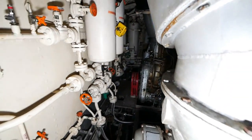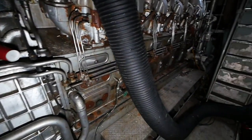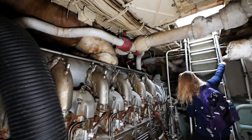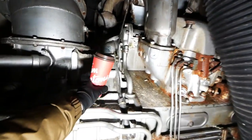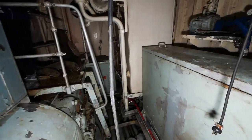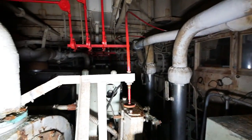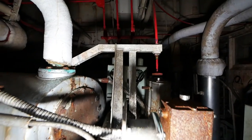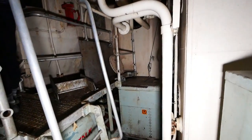Oh man, there's huge engines in here. Be careful, it's kind of slippery because of the diesel, I think, spilt everywhere. Oh wow, it smells like fuel. Oh my gosh, this is wild. Tim Hortons cup. That doesn't look too old, actually. Oh my gosh. Oh wow. It's probably asbestos, this insulation here. Yeah. Oh, this bag I got is too big. Oh, Jerry.